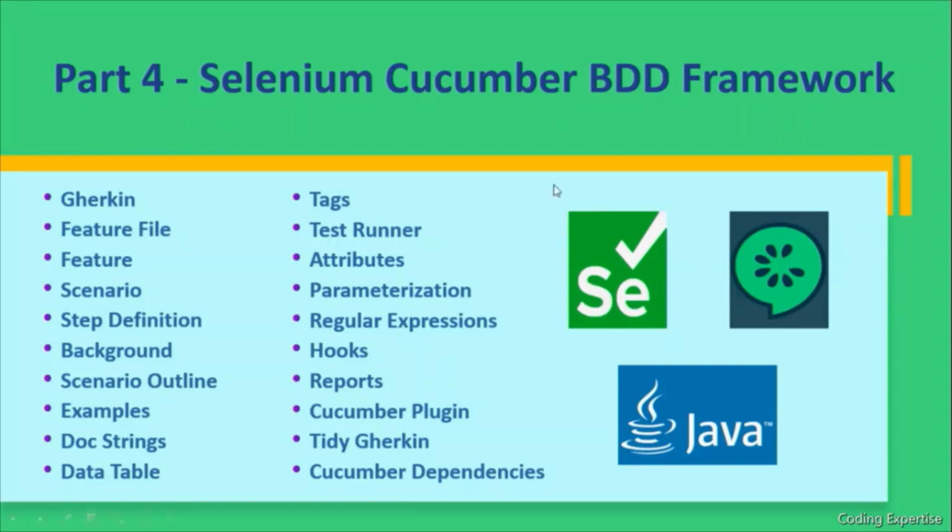The next one is a feature. It is nothing but the current test script which has to be executed to achieve the business goal. Let's see about scenario. It is a sequence of steps that represents the behavior of the application. It is one of the core Gherkin structure that holds different keywords: given, when, then.